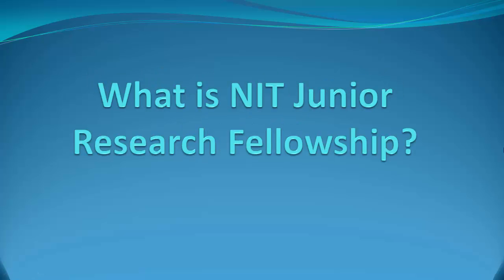What exactly is NIT Junior Research Fellowship? NIT is offering scholarships for the Junior Research Fellowship to pursue research in the field they have opted during their education. The NIT scholarships are invited from interested and motivated candidates for some of the best research projects. Positions may be initially temporary but can get extended depending upon the project and the performance of the candidates. The projects developed during research may lead to PhD positions.